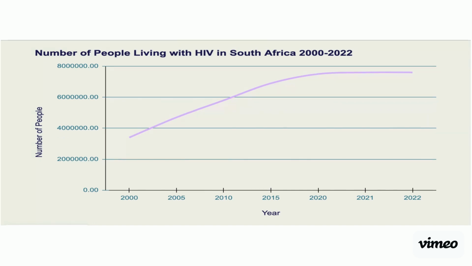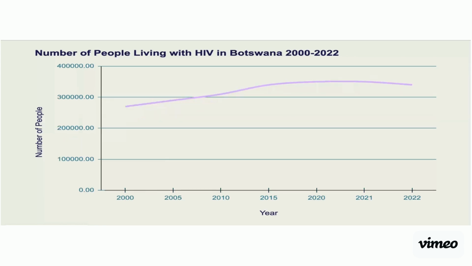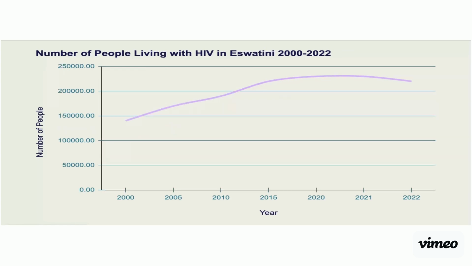So obviously we're going to see those numbers go up and then stay the same. It is also interesting that none of the numbers seem to be still going up. Obviously this is from 2022 and it just cuts off, but it's interesting that the line doesn't seem to continue going up. It's either stagnant or going down a little bit. Yeah, it's just interesting that in all these charts, around the time that PrEP came out, you see that stop rising, peak, but stay the same.